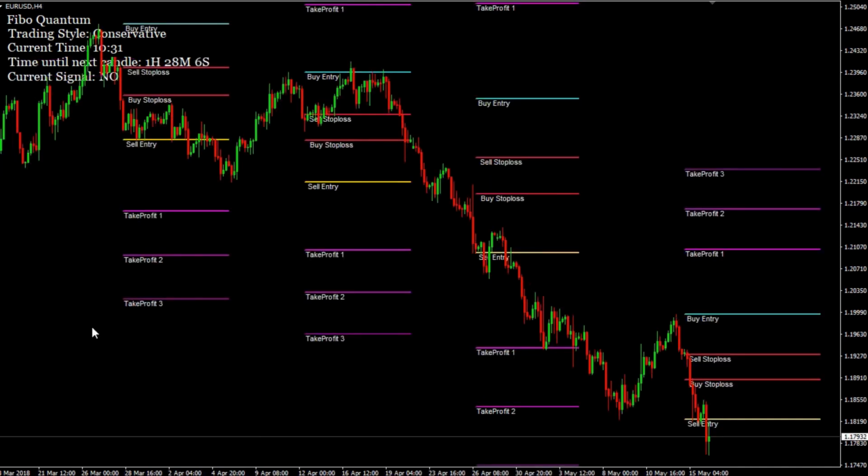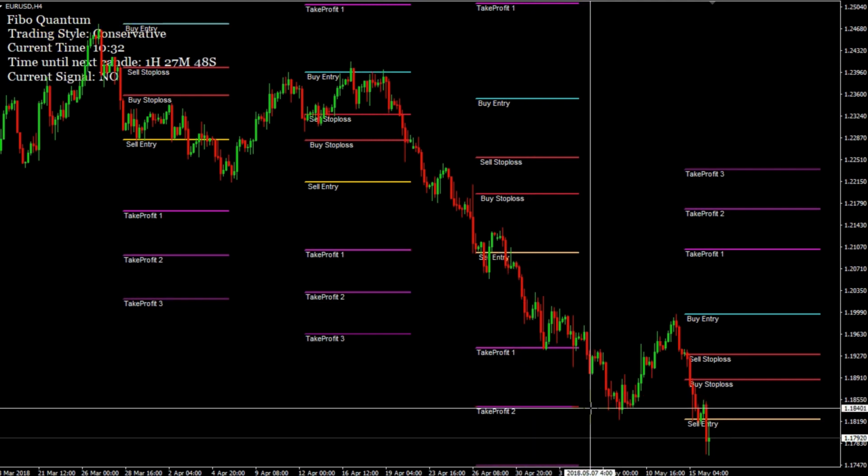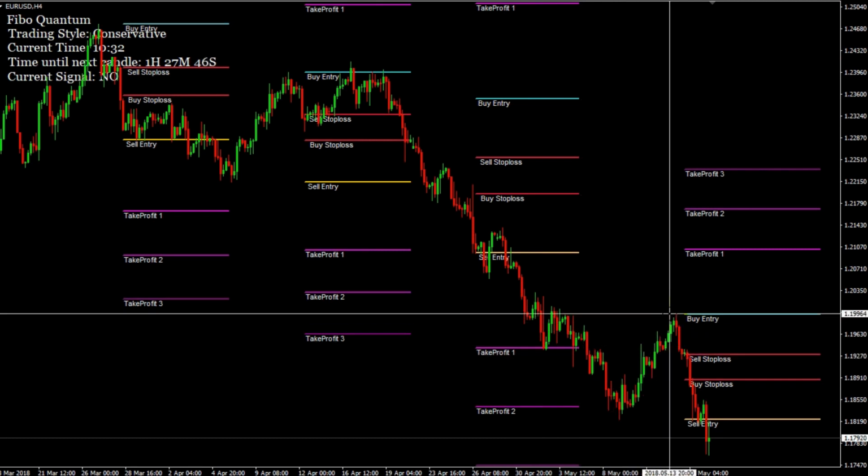For traders who work a day job or just don't have time to watch the computer every 15 minutes to see if something's setting up, you can swing trade. This is the 4-hour chart of the Euro US dollar. We just looked at the day trading time frame. Clearly, we're in a downtrend. We have a sell entry that was here, and you can see that went down to second take profit before we rallied back up.